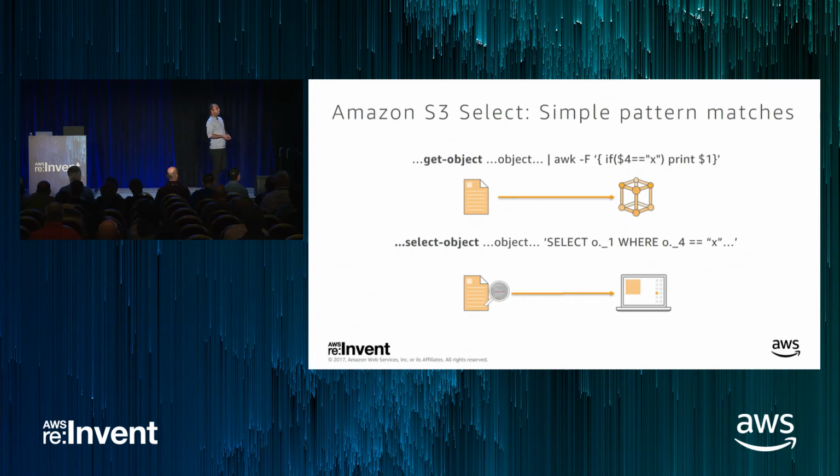But with S3 Select, now you can convert the work which is done by awk into a select request. So now you can say select object 1 where object 4 value equal to x. And even if you have 10,000 requests, you could run those 10,000 requests right from your laptop, in parallel, and they will get the result back to you without the need for a cluster. Because in this case, all you're doing is issuing an S3 select request, versus in the previous case, you actually are downloading all the data and doing all the processing. So let's just take a quick demo.